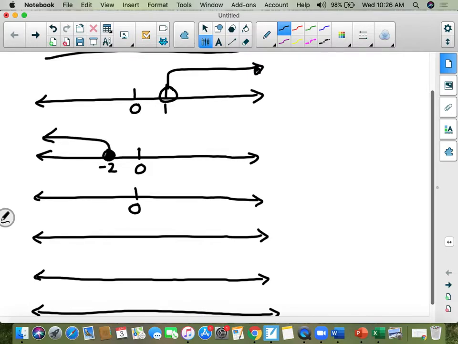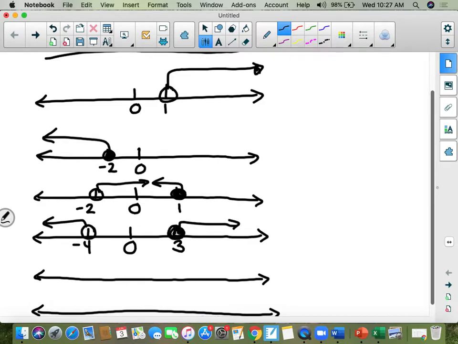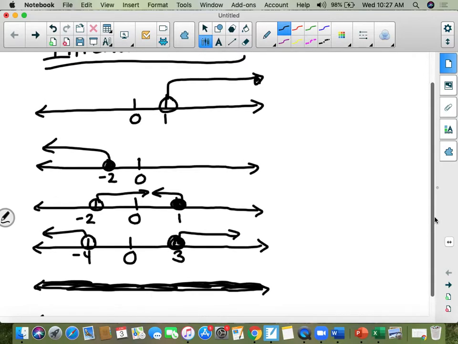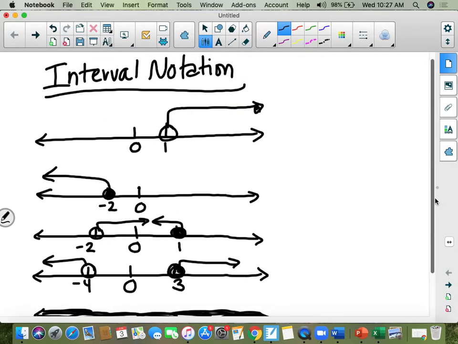Let's see, 0. Let's put 1 here at 1 and 1 here at -2. Open, closed, and it's coming together. 0. Let's make this one 3, and this one's a -4. Open, going to the left, closed, going to the right. Let's shade this whole thing in here and leave the last one empty. You can either shut it off and copy this if you'd like, or you could just follow along with me as I do this. So these are just different types of number lines, and you're going to learn something that you've never learned before. It's called interval notation.